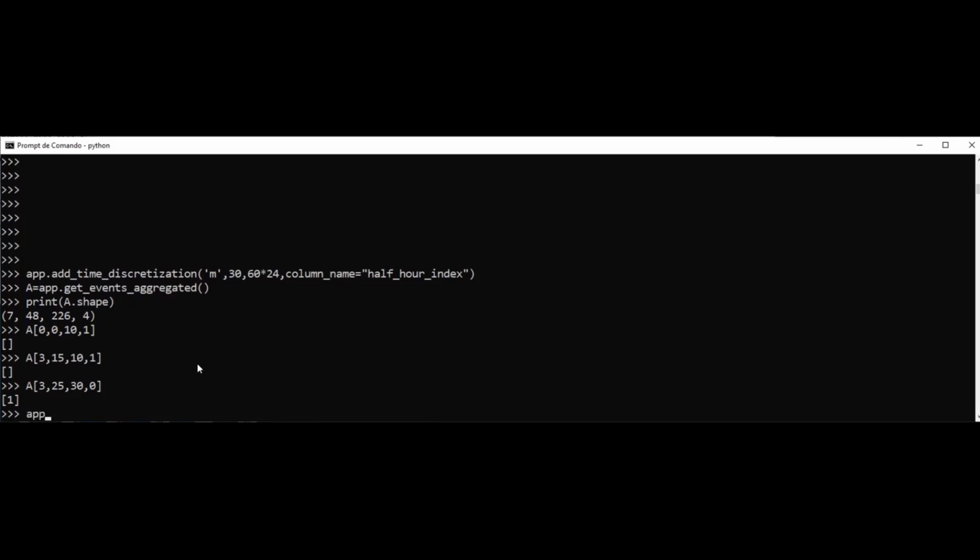The corresponding time discretization is obtained with the add time discretization method of LASPATED. The first argument is, as before, a string that indicates the unit of the durations. So let us take months.